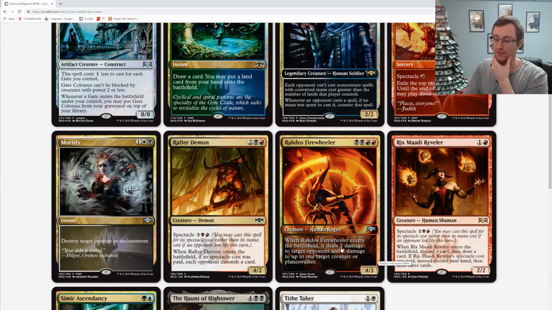4/3, when it enters the battlefield, it deals 2 damage to target opponent and 2 damage to up to 1 target creature or planeswalker. So for 4 mana, you get a 4/3 that deals potentially 4 damage to the board, or 4 damage, I guess, to your opponent's side of the board. Yeah, sure, 2 thumbs up.